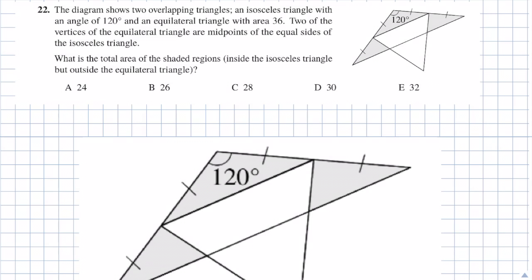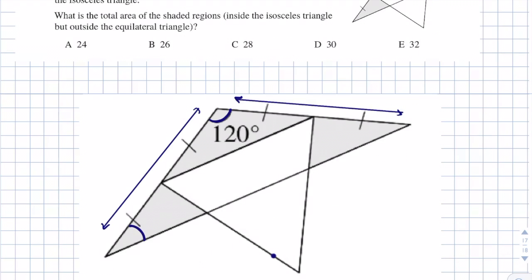Okay, so I'm going to start off this question by labelling all the angles and some of the sides of this triangle. Because this is an isosceles triangle, and we know that this angle is 120 and these two sides are the same length, then we can say that these two angles are going to be equal. Now, of course, a triangle adds up to 180 degrees, so the sum of both of these angles is going to add up to 60 degrees. If we divide that by 2, each angle is going to be 30 degrees.